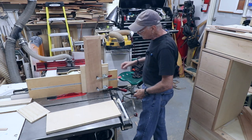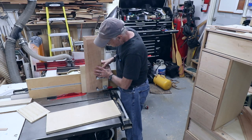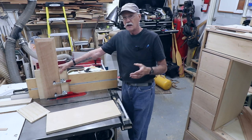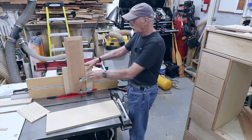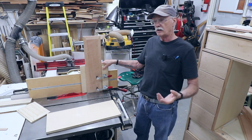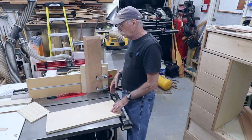Bingo. Then, when you're ready, you make a cut. Turn the table saw on, and run through about that speed. Don't slow down or stop when cutting cherry, maple, and a couple other woods. You'll get burning. That's what I've discovered. That's what I think most of you already know. If you slow down or stop going through the blade, you could get burning.